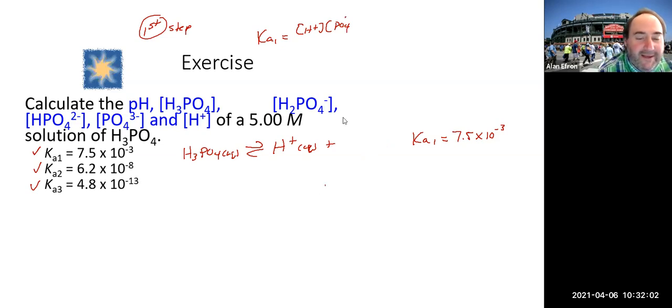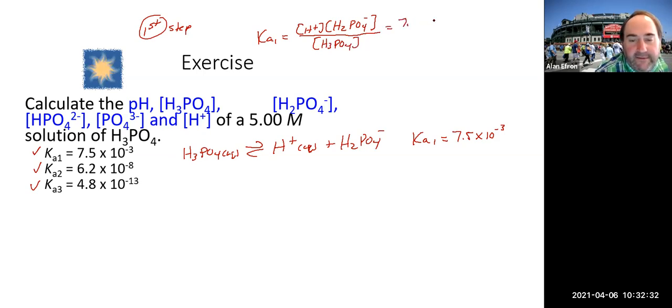It is stepwise, so I probably should write it that way, which would be the right way to write it. We actually would end up with H2PO4 minus. Sorry about that. So let me fix that there. There we go. So again, since it does come off one at a time, as we just talked about, this is what we should get on the product side. And obviously we would have this guy over here. And that equals 7.5 times 10 to the minus 3.